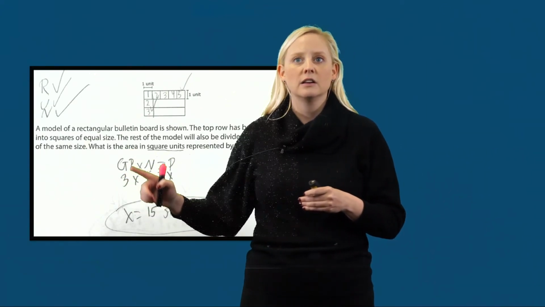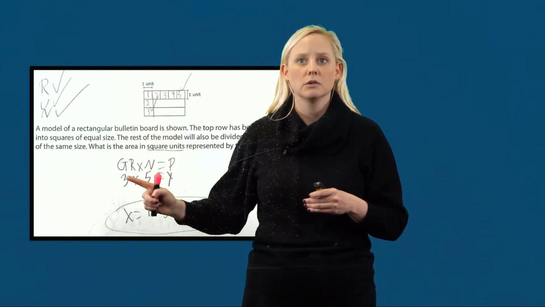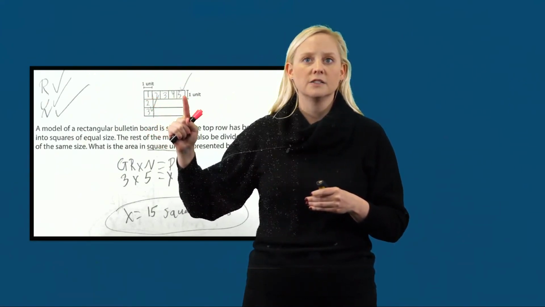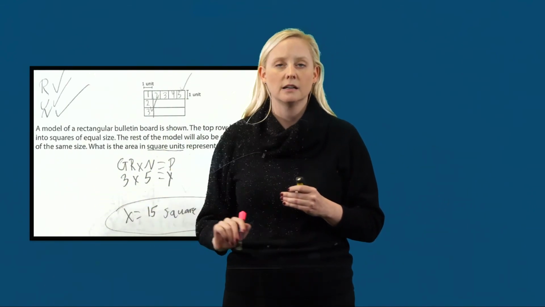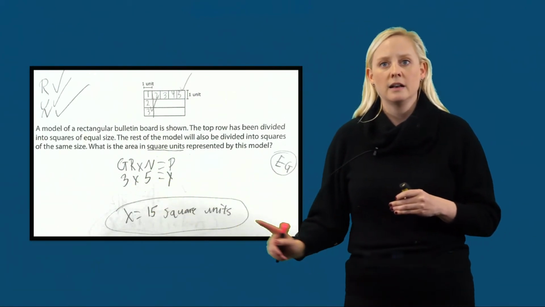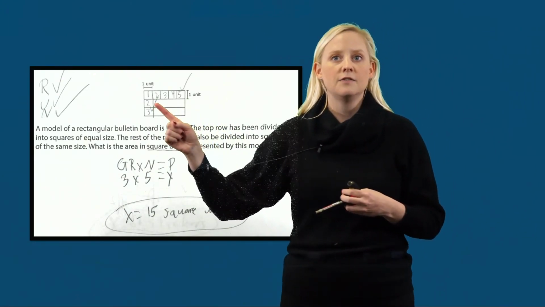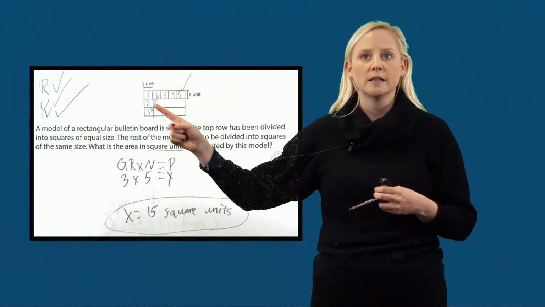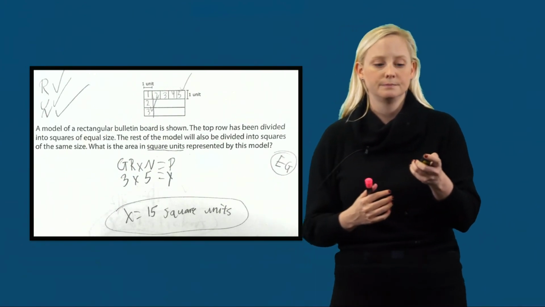The student identified the groups as the number of rows. The student counted 1, 2, 3. The student identified the number in each group, or the number across, as 5, so they put the 5 here. Again, it doesn't matter if the 5 comes first or second. The student wrote the times and the same as sign, and the student correctly multiplied for a correct number and label answer. Now, another thing we teach students is that if they want to, they can continue drawing these lines down to complete this rectangular bulletin board, and then they can count the number of squares as a way to check their answer.